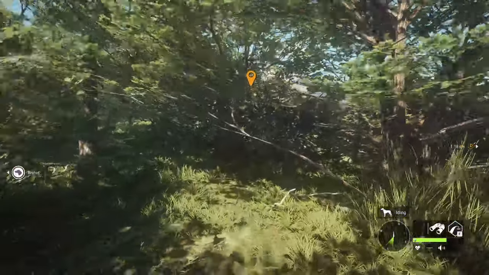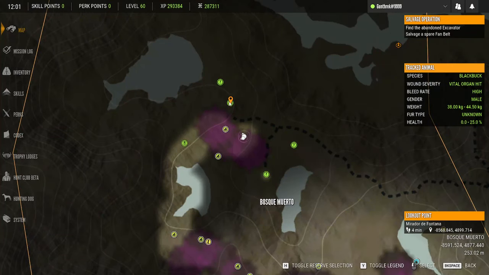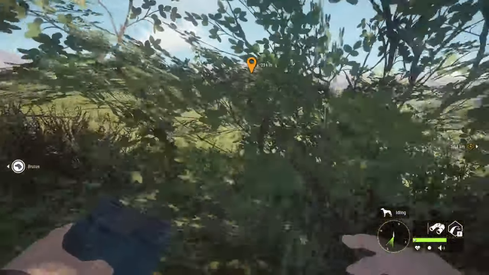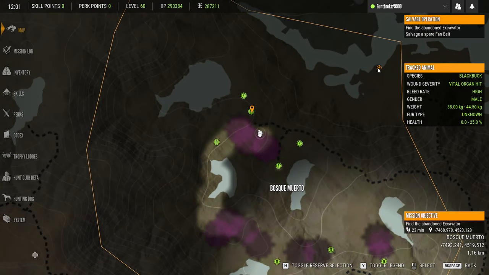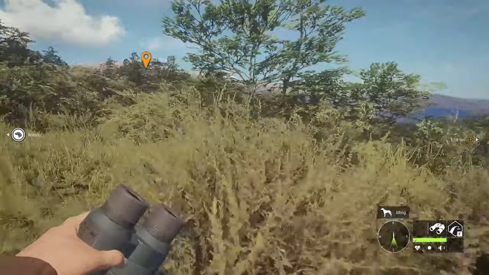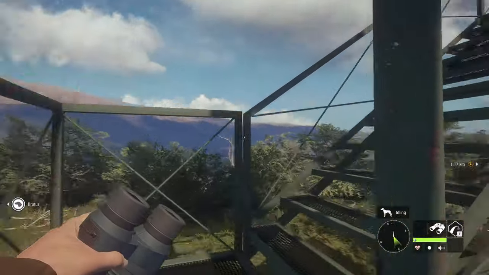Let's go, we're up here at the lookout point over here. We'll grab this, and then we'll kind of swing down this way and grab the rest of these. And then probably call it a day, because having to run up all the way over here is going to take a little bit. All right, here we are at the lookout post.